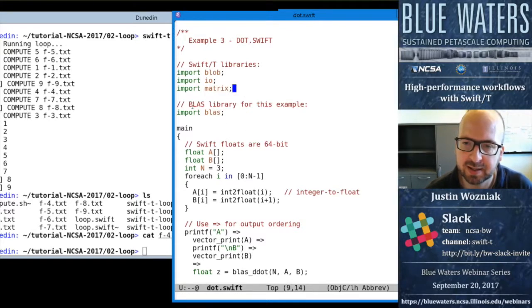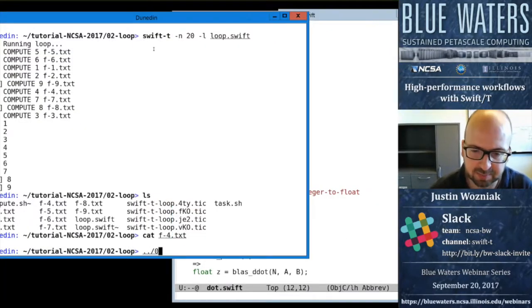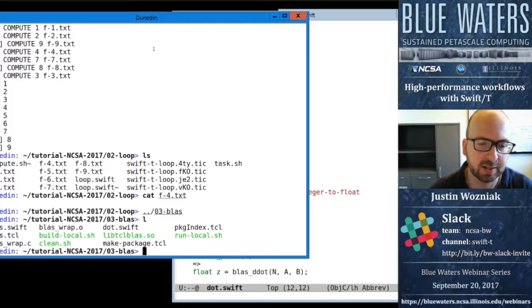And the way we did that is, there's a matrix library in Swift that gives you some of these features. And then we also have a BLAS library here that we have built with this BLAS example. So if I look here, I have the .swift, which is the workflow that I'm actually running. That's this script. But then I have this header called blas.swift.